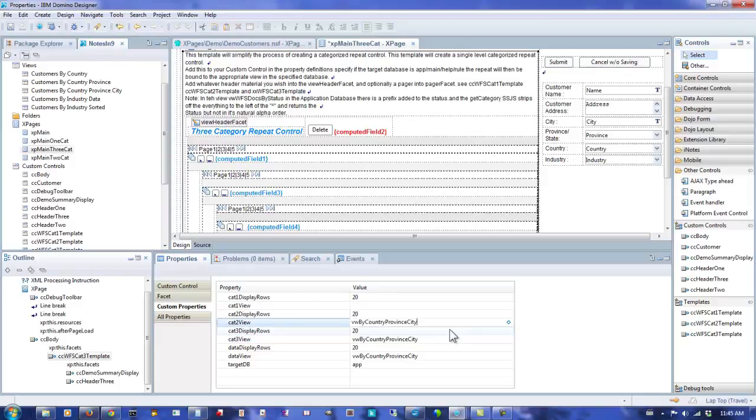I could just put that in there, and this would work fine. But from what we just saw a few minutes ago, this would be more efficient getting the names of just the countries and province.